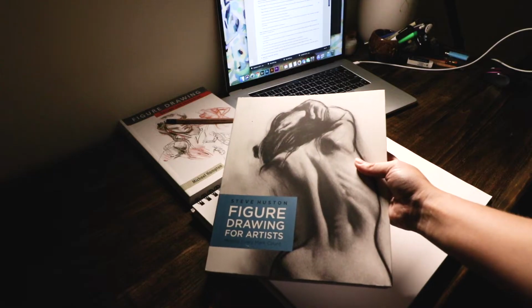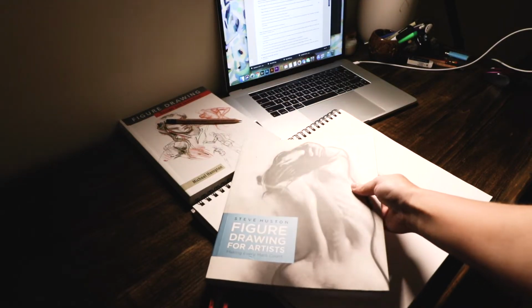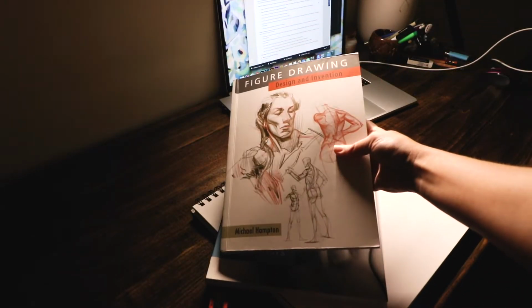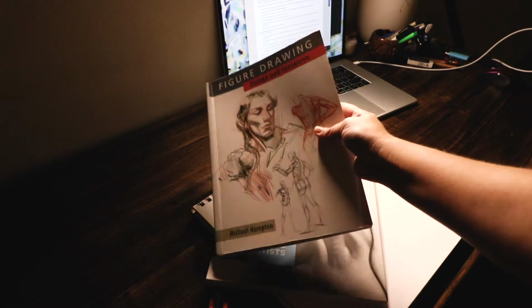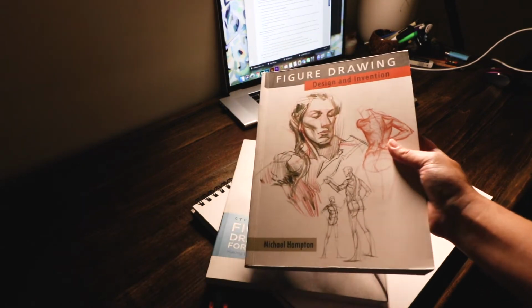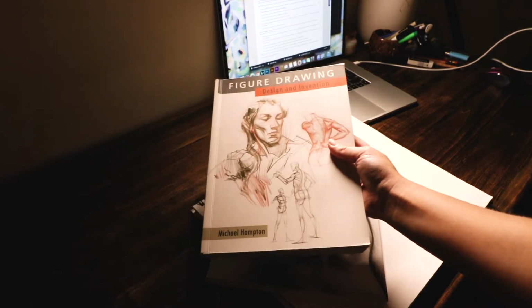Let's go. These books are what I've been getting the figure studies from in my class. It helps explain the human body, the anatomy, the bone structure, the underlying gestures that you need to be drawing so well.